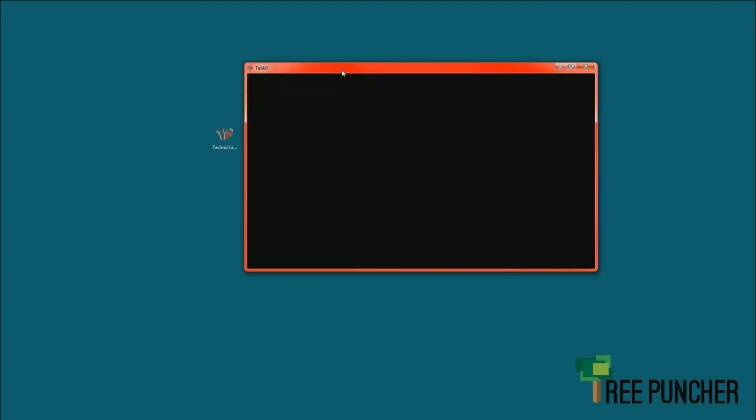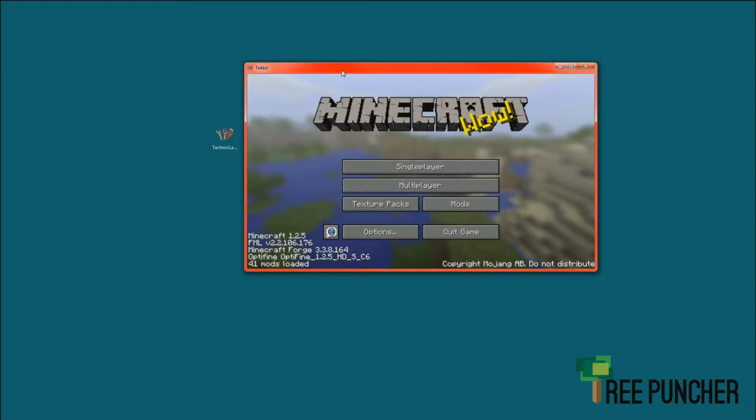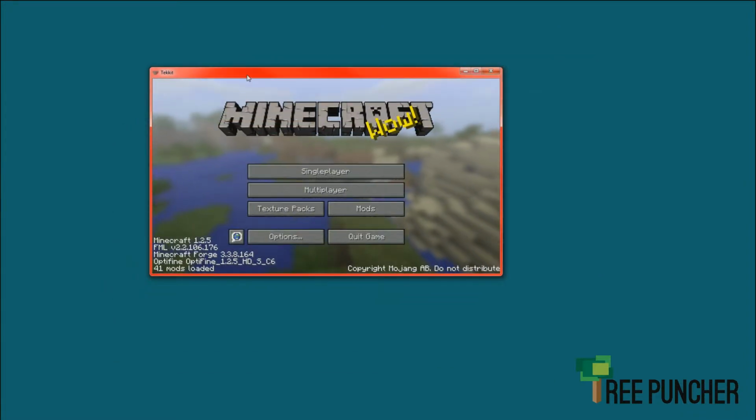So it'll launch the client and give it a few seconds. On first boot, obviously it's going to be downloading all those files. I've already done that, so it took seconds. But for you, it needs to download all those mods. And from here, just enter your IP, make sure your server's running, and go have fun.